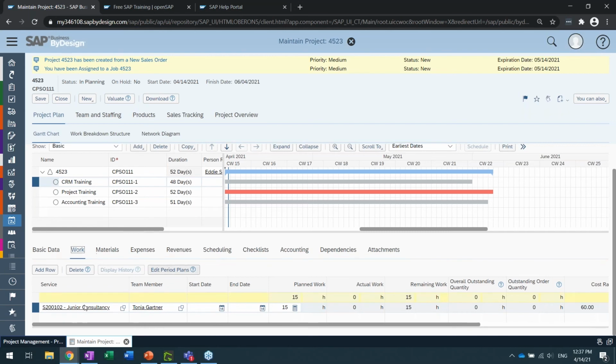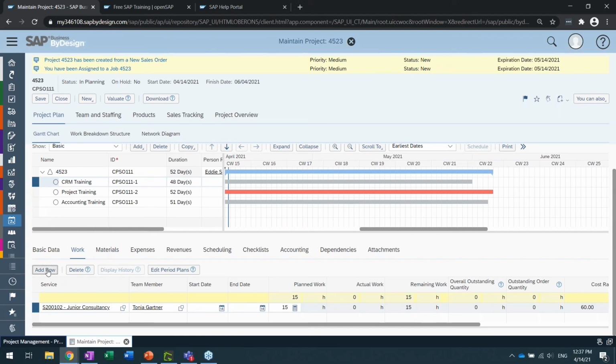So here's where we define what are all the different services that we're going to be providing for delivering this task. Now I say services, really what this is, I mean, this task is going to be running over a period of time. We may have one person that's performing this, we may have 2, 3, multiple.